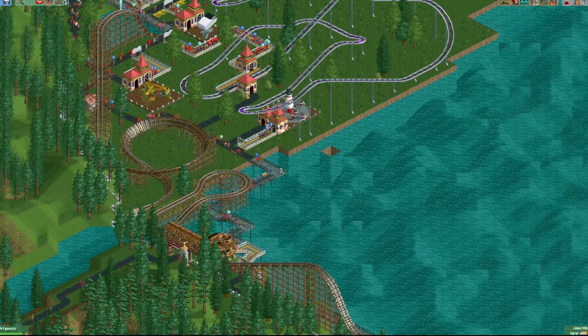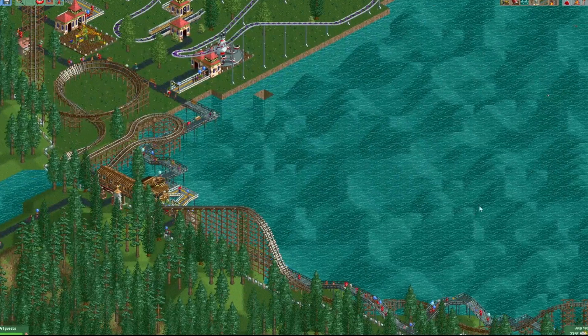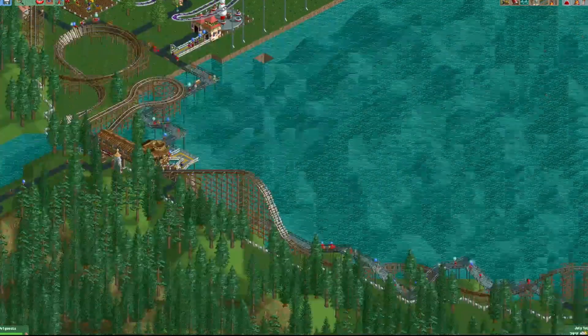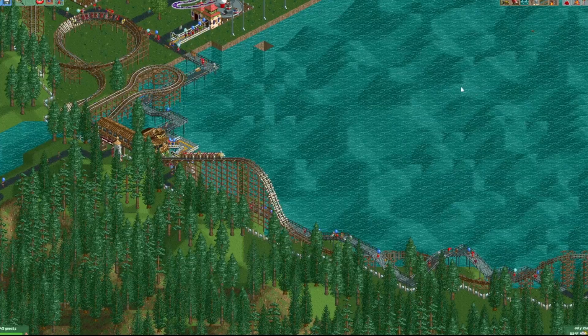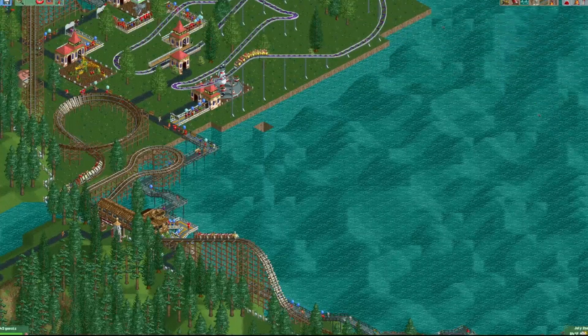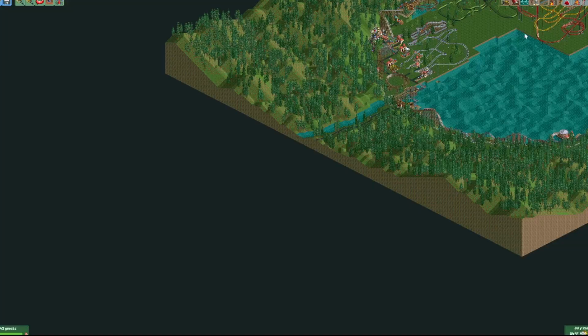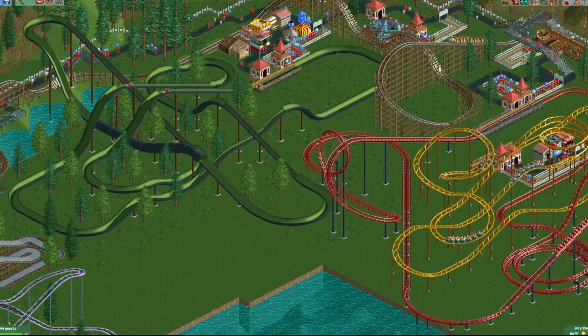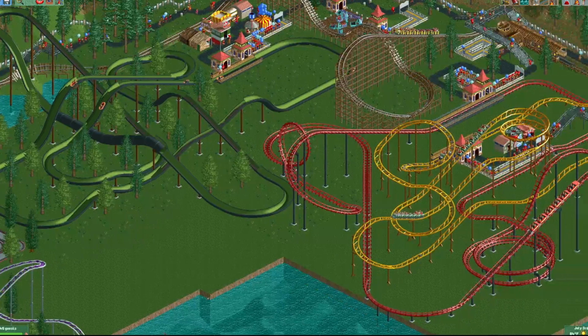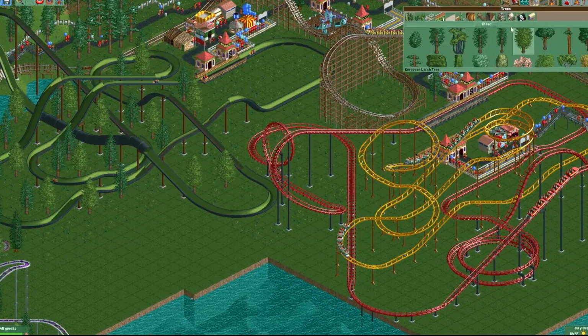We have no way to advertise the park, so, you know, people are coming in. That's good. The problem is, I think, right here. We don't have anything. We need something closer to the front of the park. Well, I think that's what we're going to work on next time. We've got a lot of good going here. I mean, a lot. Like, look at all of this. A lot going. We could use a little more scenery over here, I guess. We could do that.